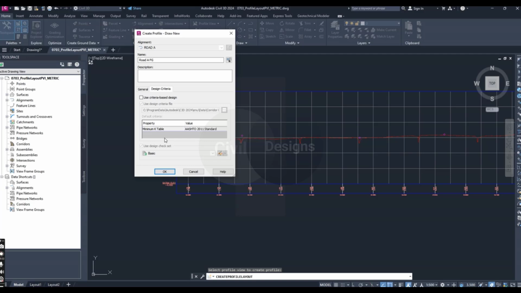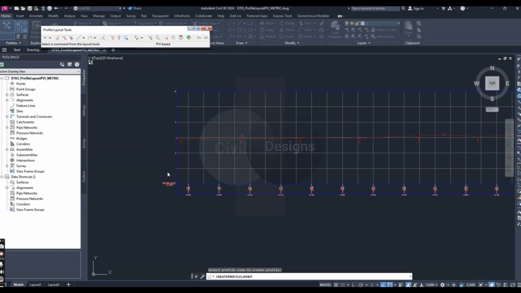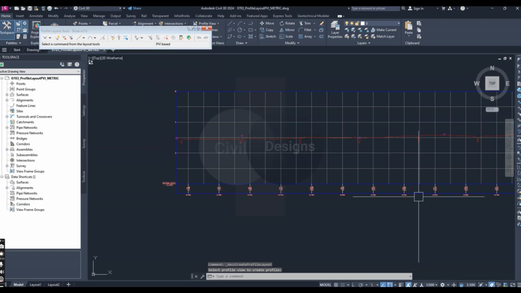But most site and subdivision designers have other criteria to design against. We won't be using design criteria in this exercise, so we can leave them as they are and uncheck them. Just click OK to display the Profile Layout Tools toolbar like this.